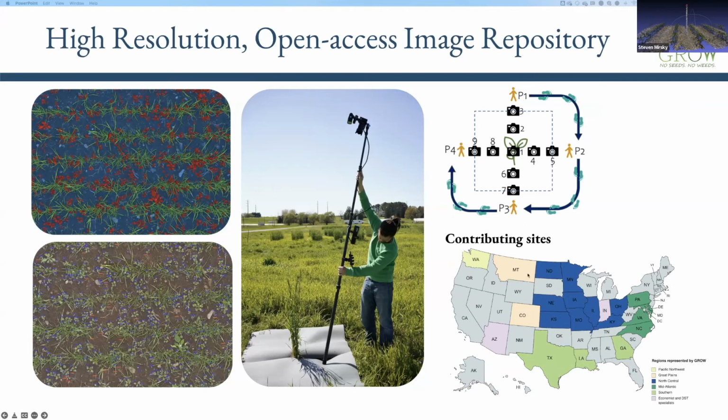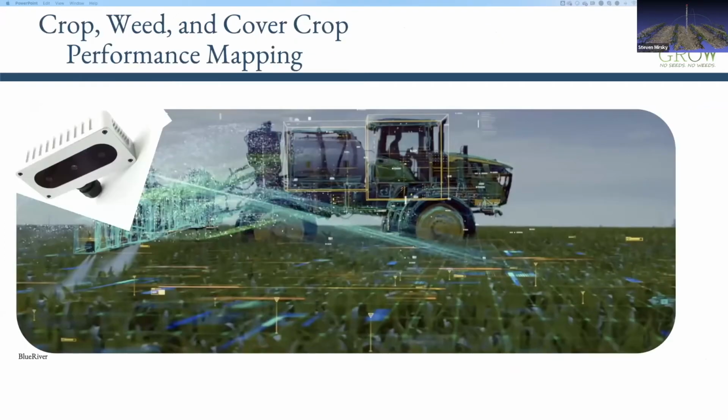So networks like ours can go across the country, build these high resolution image repositories, and then they become a public good. And I just want to show you an application of these image repositories. We can then take these image repositories and train low-cost cameras that are then mounted onto, in this case, a spray boom. And this is really powerful because farmers are going to be driving across every square inch of their field, no matter what, multiple times in a season. We need to have cameras on the front of those tractors, those booms, or however they're mounted, depending on the instrument, to be able to map what's going on out there in real time.